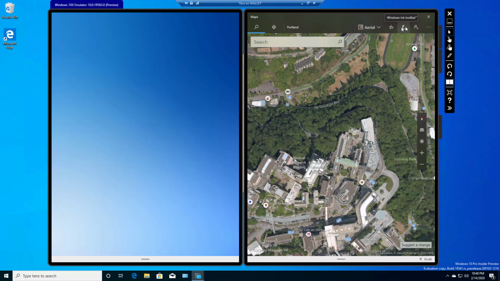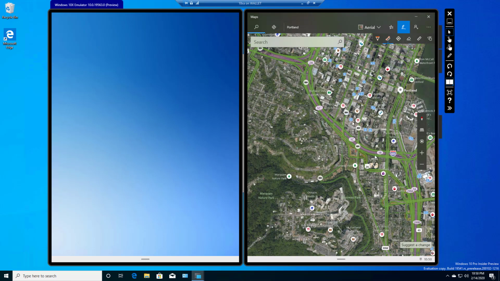And we've got the Windows Link toolbar. So we have these various different things that pop up: ballpoint pen, measure distance, directions. Let's click on measure distance. That looks kind of interesting. So if we start in one location and then drag it to the other, we see 0.7 miles. So that's pretty cool that you can actually measure that kind of distance. Of course, that's as the crow flies, not necessarily street by street, but that could be pretty useful.